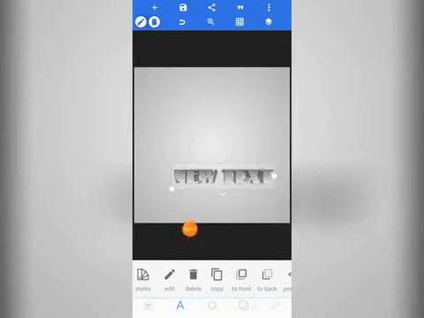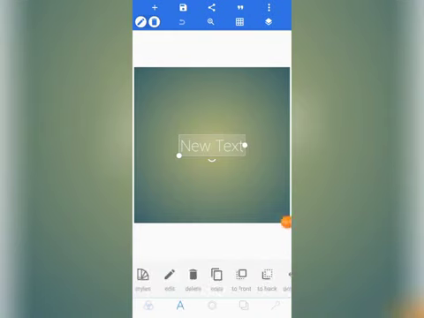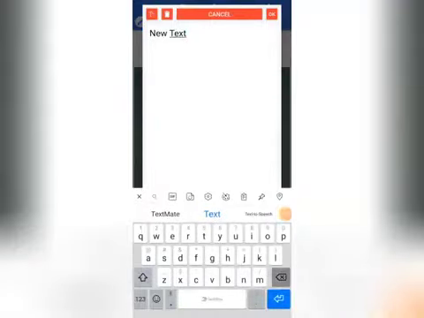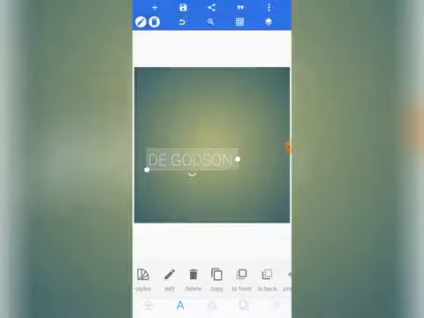So anytime you want to write any text, you just come to edit, right? So let me come here and choose the default backgrounds. This is a new text. The writing says new text. So anytime you want to edit the text, you come to edit, so that you put in a different text, any text you want. You can write anything. You can write your name, Dickerson, right?